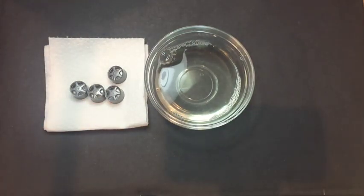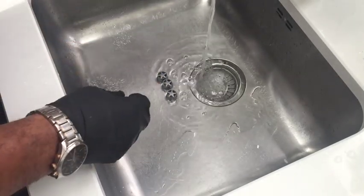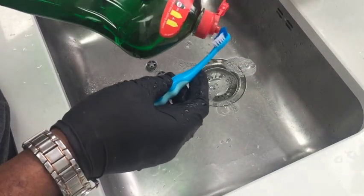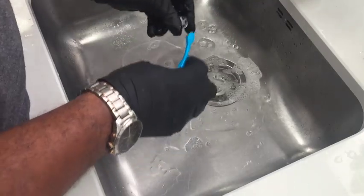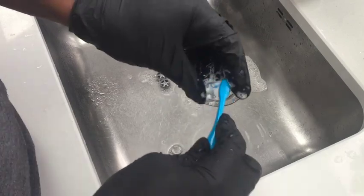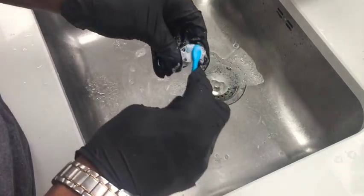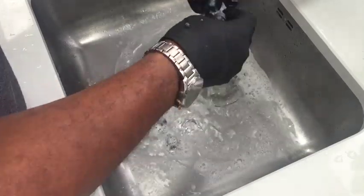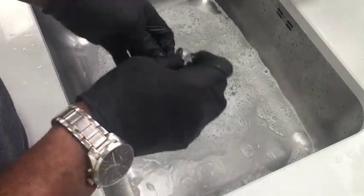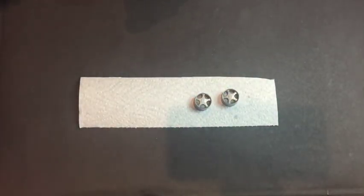There we go. Once you've done that, it's time to go to your sink and just run some cold water and get scrubbing. I've used Fairy Liquid in this case. You can use any household detergent. And make sure you use a toothbrush and get within all of those spokes, front and back. The last thing you want to do is leave any kind of bleach on the alloy, because when it comes to painting, that has the possibility of reacting with your paint. Once you've rinsed them all off, put them on some tissue to dry out naturally.